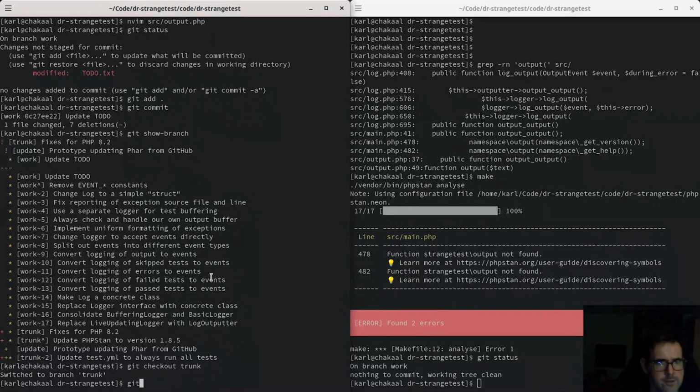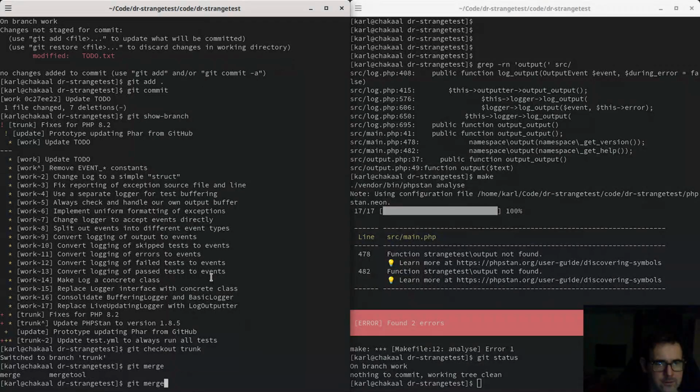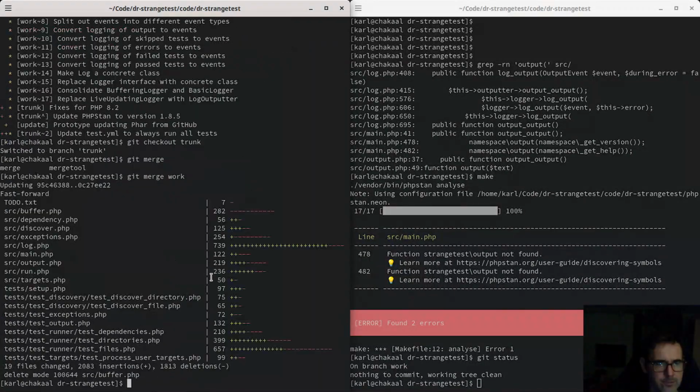Okay, I'm calling this a chunk of work, or a hunk, which I feel is more the Git terminology. Git merge work.